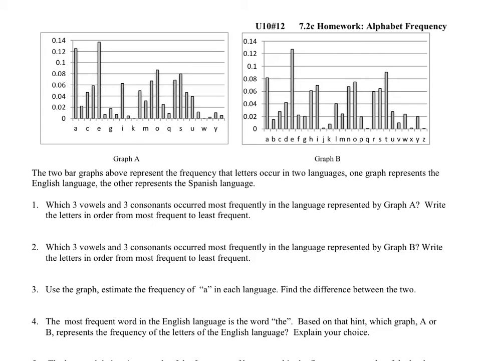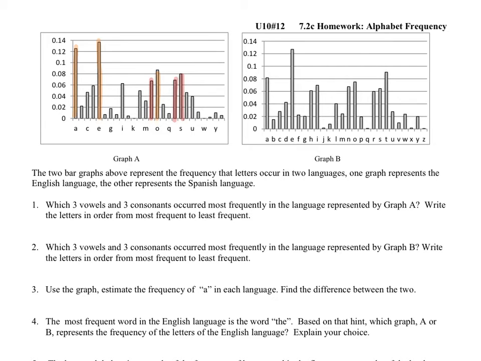Alright, so we do need to include consonants on this. So let's just identify the 3 vowels that are the highest. And right here we can see that's A, E, and O. And then the 3 highest consonants, looks like is S. The next highest probably R, right here. And then the next one, L, M, this would be N right here. So we've got the vowels in orange and then the consonants in red right here.